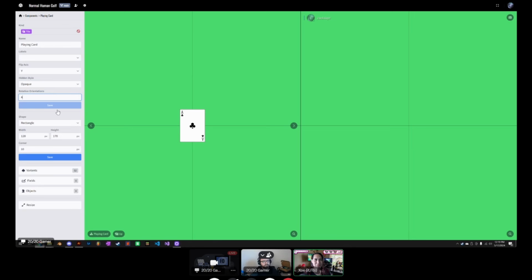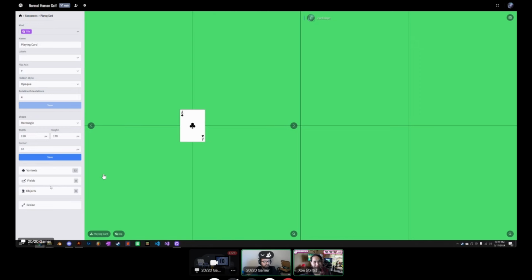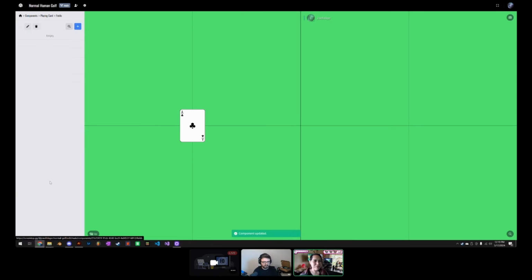So let's see. The only things we haven't gone over are fields, which is relatively new. Oh, it messed up the corner. It'll remind you if you change something and haven't saved it. Okay, because it asked, are you sure you want to leave this page? Yeah, it just wants to make sure you actually save. I thought it was taking me off the website for some reason. Oh no, no.